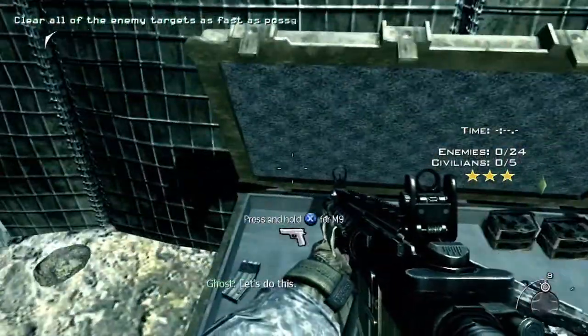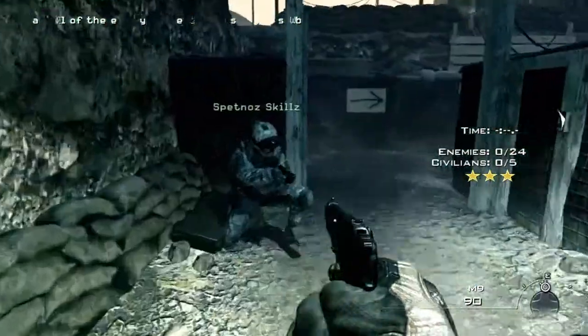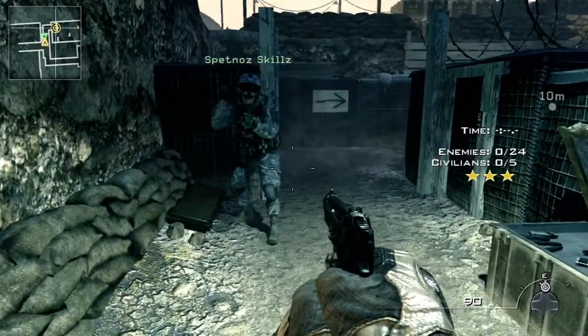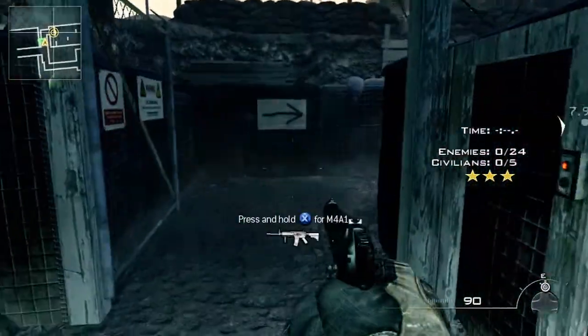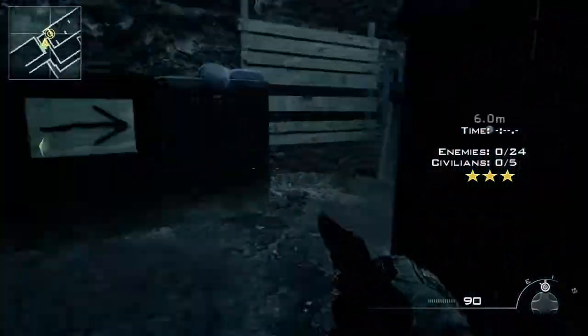Our strategy is basically to use pistols only. So the USP you obviously get, and I use the M9. He uses the Deagle. I believe you use the Deagle, right? Yeah, I think you do. I use the USP. Okay, all right. So I take the ones on the right. You get the ones on the left. 3, 2, 1, and go.